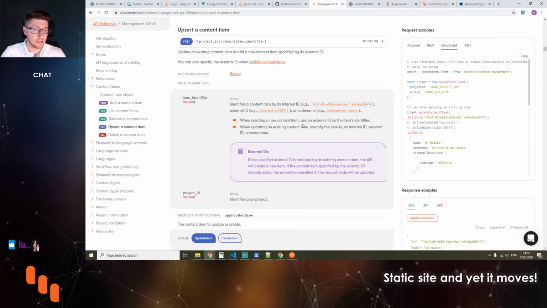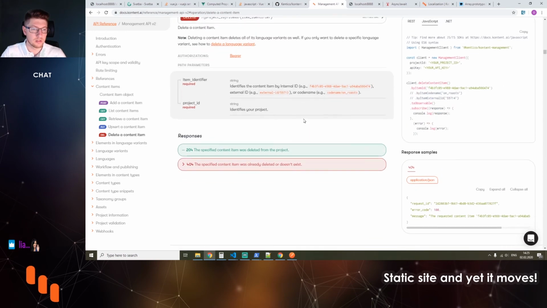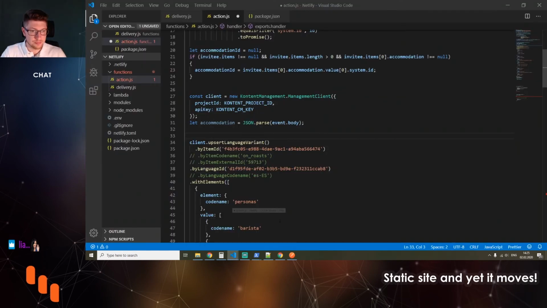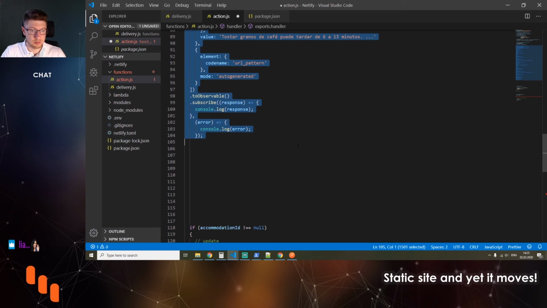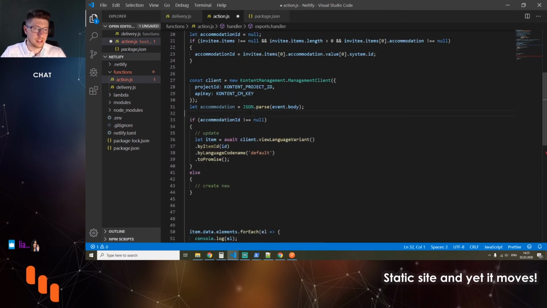So let's see how we can do that. So first of all, let me remove this again, because this is probably a different thing than what we need. So if there is accommodation ID, so I'll do it the other way around. If there isn't, we're going to have to create new.